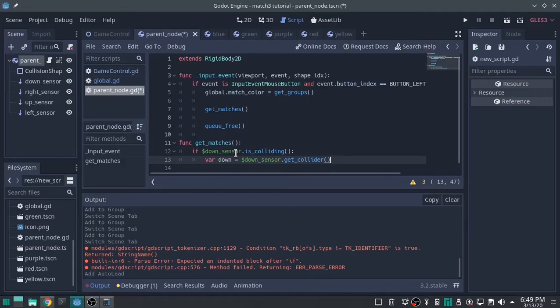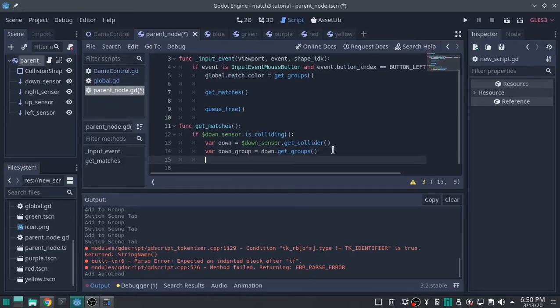Pretty sure that's it. We'll set another variable called down group equals down dot get groups. Okay.